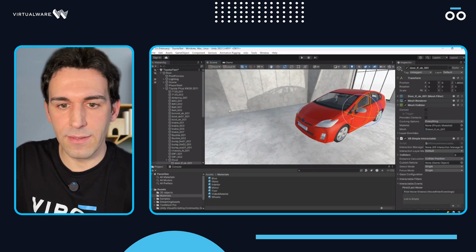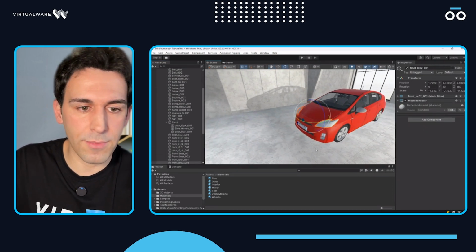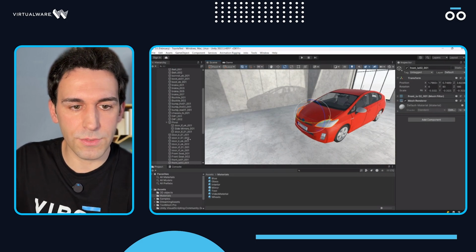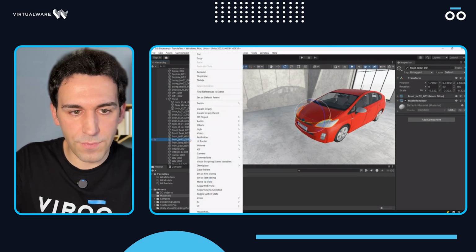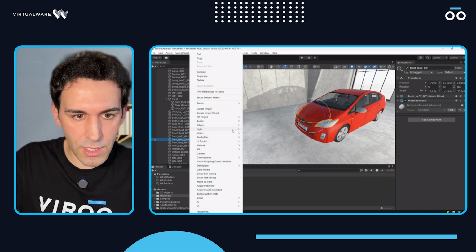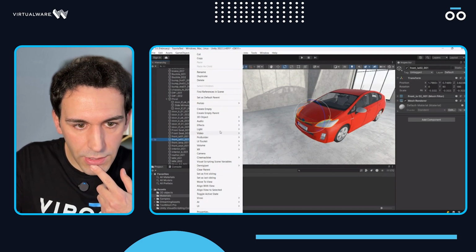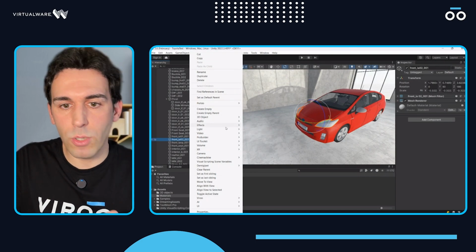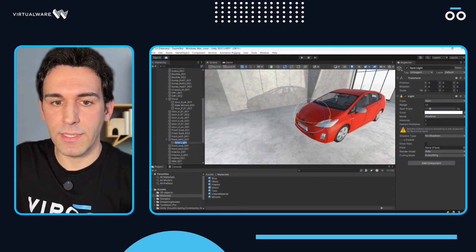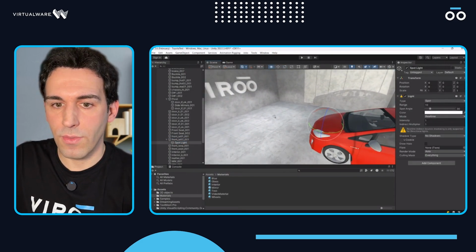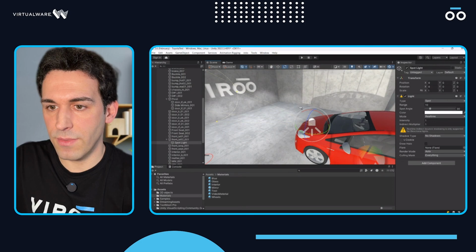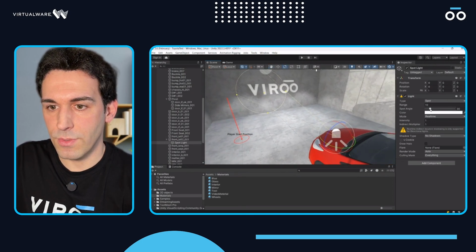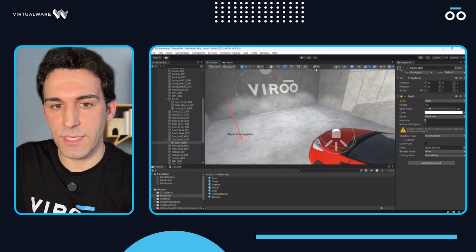So I can select the lights here, and I'm going to create inside of those a new element, which is going to be a light. Let me search for the light here. Okay, so a spotlight, and let's see how this is pointed at the front. I'm going to increase the intensity.